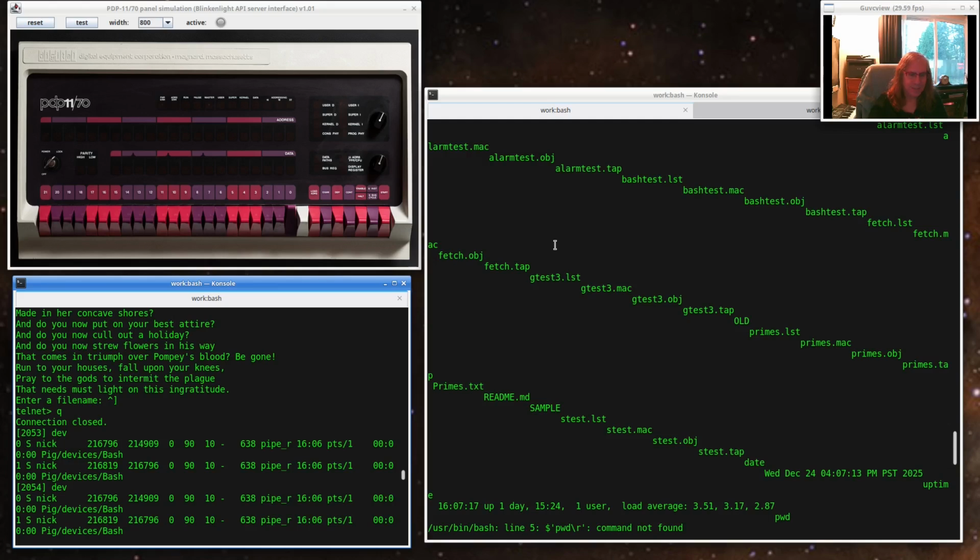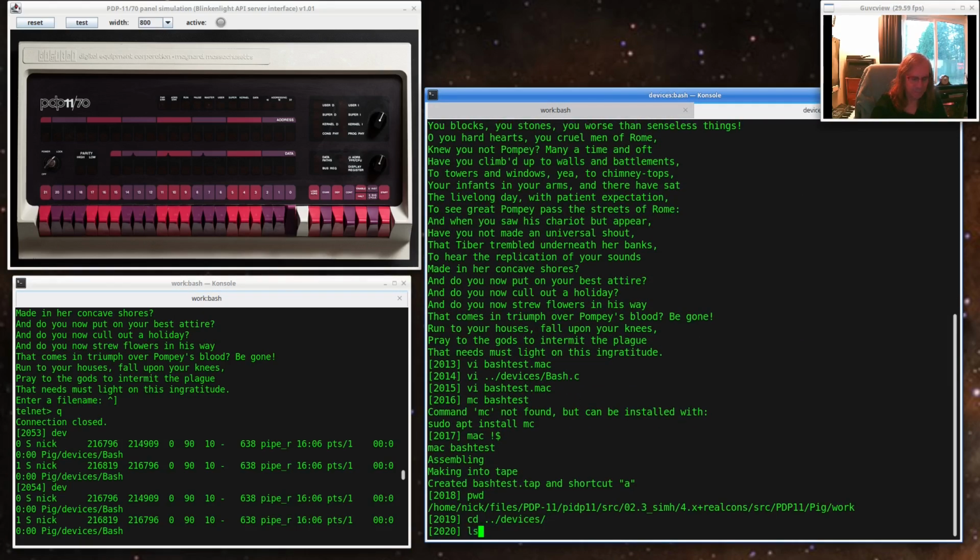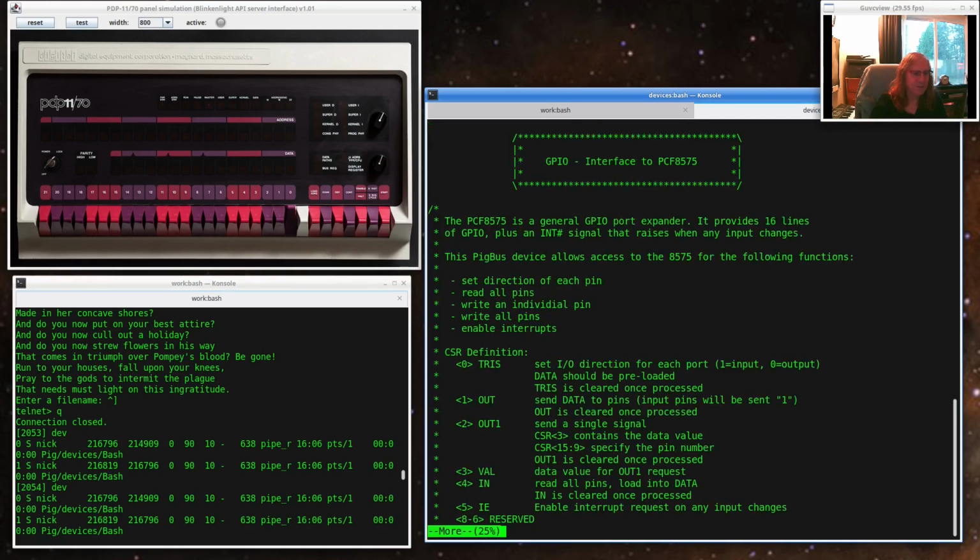There's also a GPIO device that I made, but that only runs on the Raspberry Pi because it needs to talk through the I2C bus. So I'm going to wait until I have my actual PiDP built and running, and then go ahead and hook up GPIO, and I'll spin out another video showing that code. But you can find the source code for it in here and see how I've set up the interface.